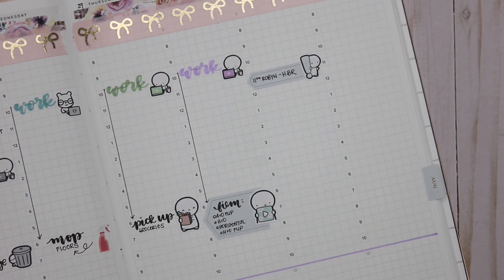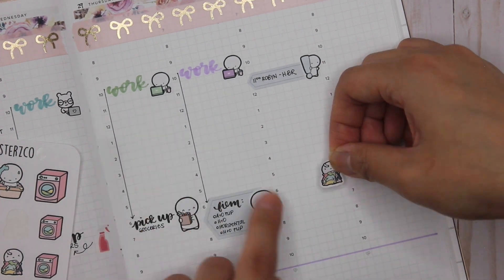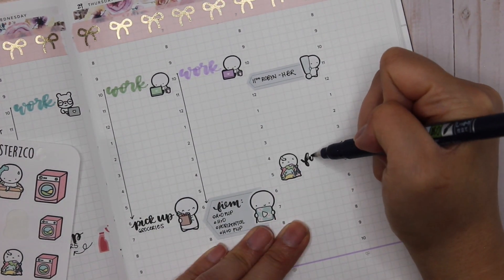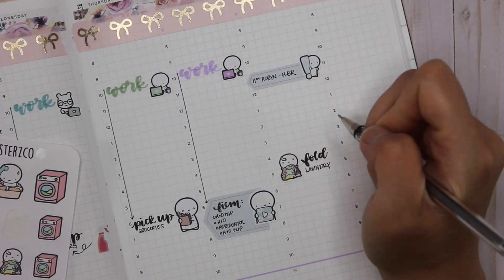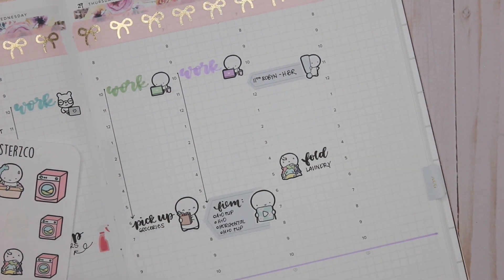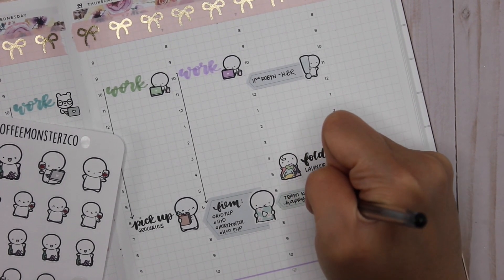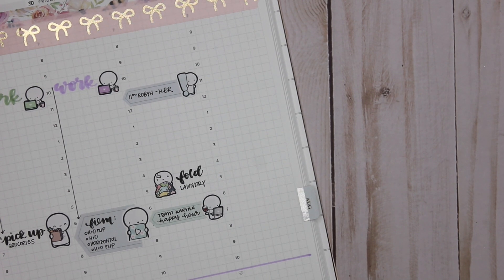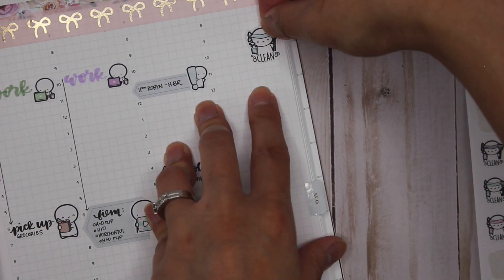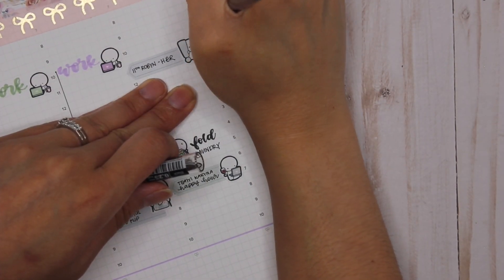Our plans for Saturday are kind of up in the air, but I do know I have to fold laundry. I use a laundry emoji sticker from Coffee Monsters Co, and I've also scheduled a virtual wine night with my team, so I cut a little box from the Dream Seeker sticker book and add a wine night emoji from Coffee Monsters Co for 'Team Karina Happy Hour.' Moving on to Sunday, I always need a ninja cleaning sticker from Coffee Monsters Co — I was going to use a huge one but went with a smaller one and write down the list of cleaning we have to do that day.